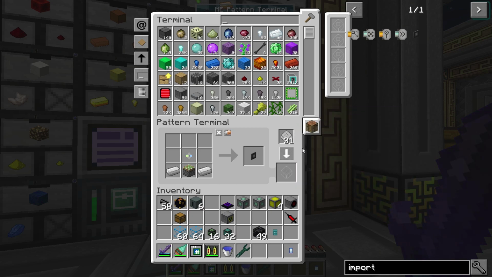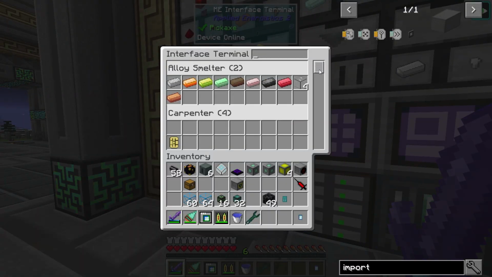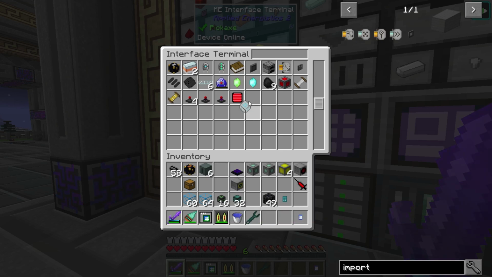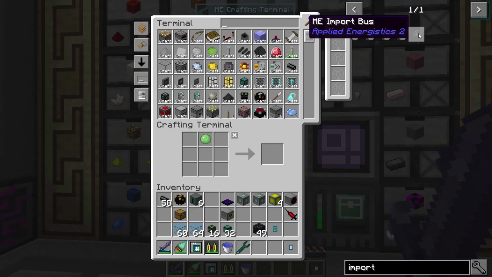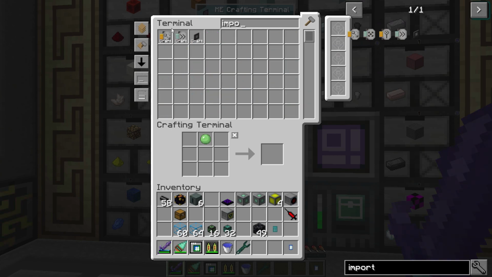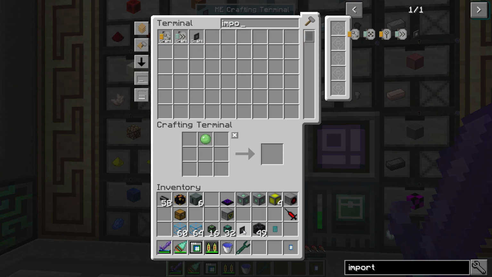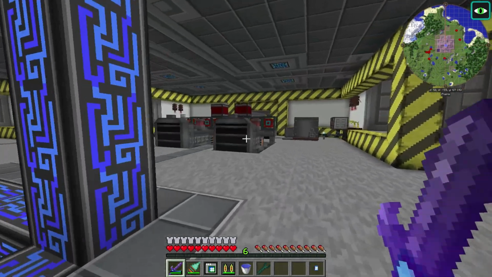Oh. Let's set it to an actual crafting recipe. That'll work. Go here. There we go. Where's it at? There we go. Let's throw that there. And we should be able to just make one now. So importer. Here we go. Start. Next. There we go. Excellent. One less thing that I need to do.